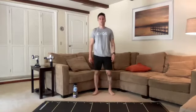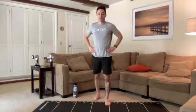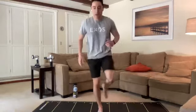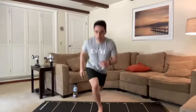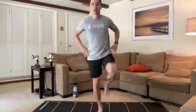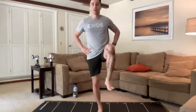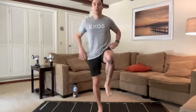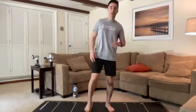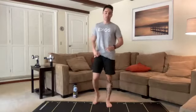Let's stand it on up. Finish strong with these curtsy lunges. Right foot is planted, stepping behind with that left, ending nice and tall. Control that pelvis, control those glutes. Keep that tummy nice and tight as we move. Big, strong exhales usually help. We're almost done — five seconds. Three, two, one. Good job. Shake out that right leg. Right leg is done for the day.